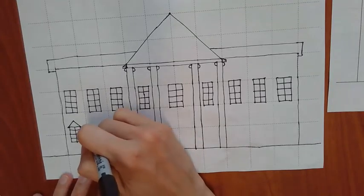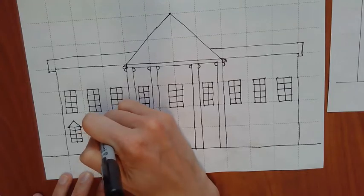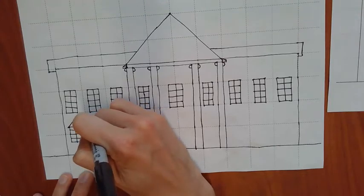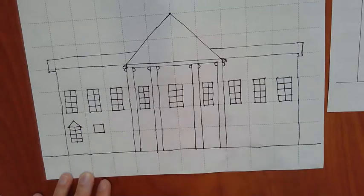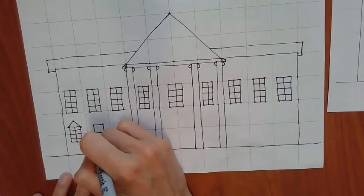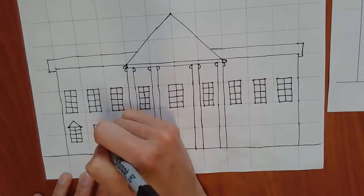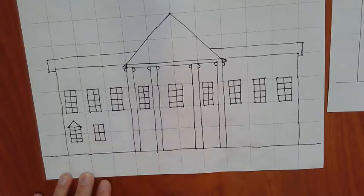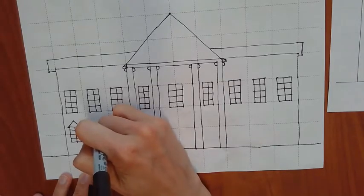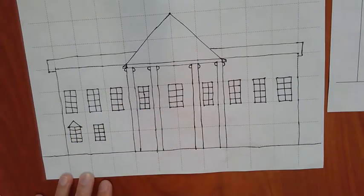So I've got my middle line, 1, 2, 3, 4, and I'm gonna go up, make a square, then I'm gonna make the same square below, and I'm going to divide it, just like that. Then I will divide that window again into fourths, and now I've got 8 little windows.